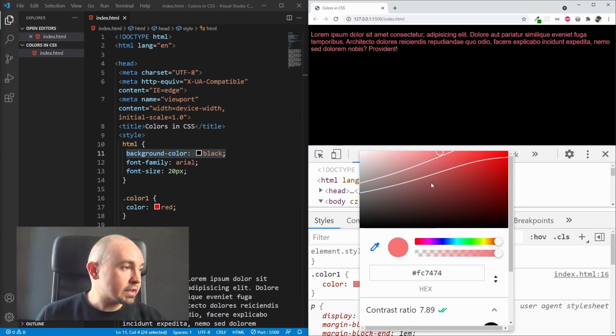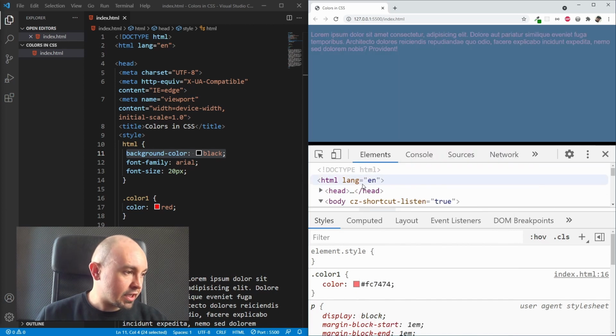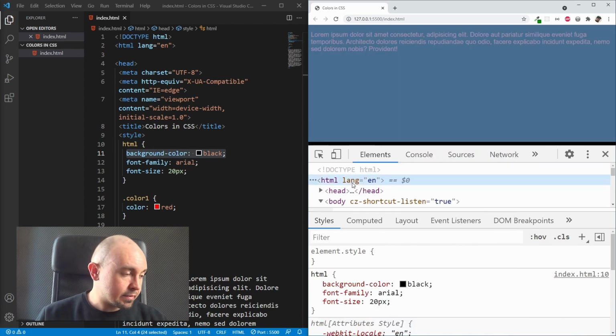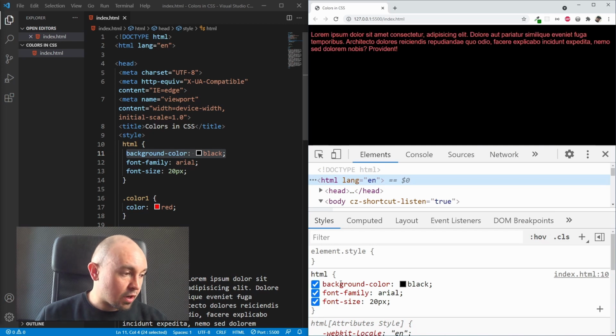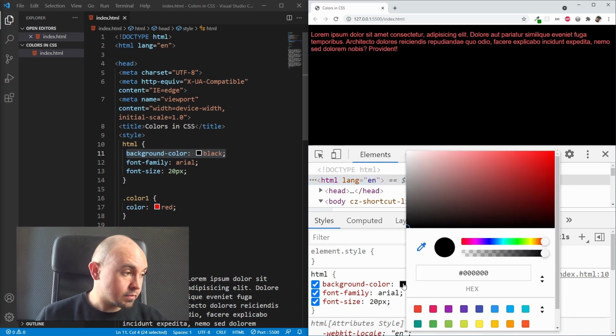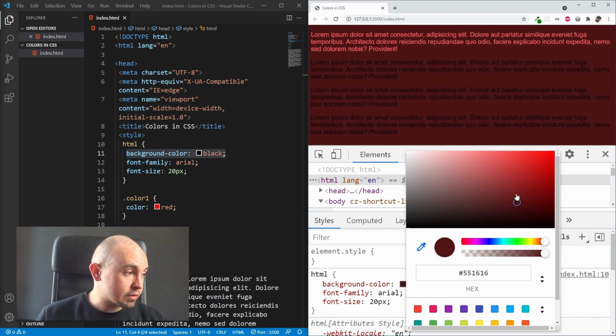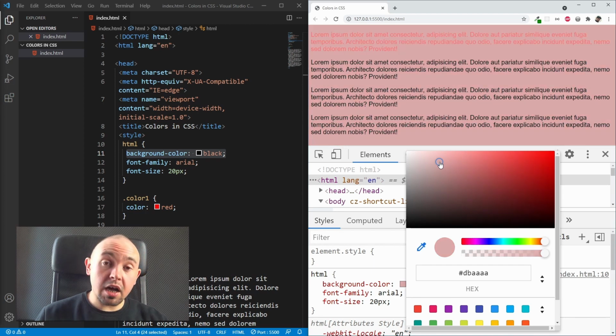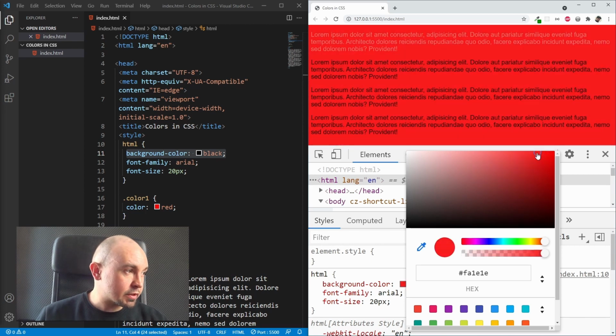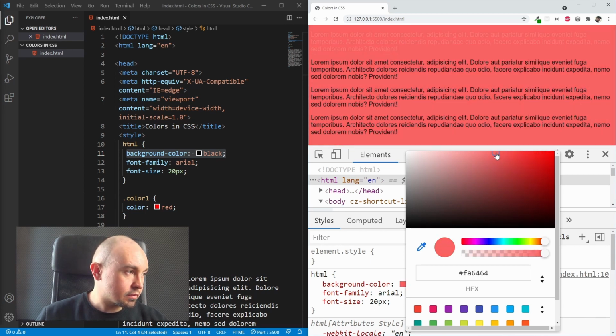For example, like this. Let's go to our HTML tag now in our DevTools. Let's click it. And we have this background color property. Let's click it as well to open our color tool. And here we can change the color of the background as well as the color of the font. So let's give it some red color, for example, or some pinkish color.